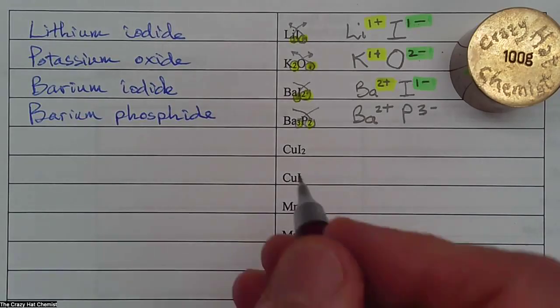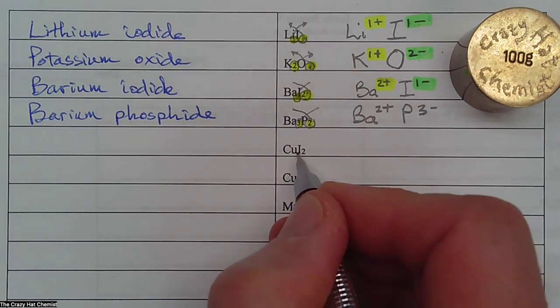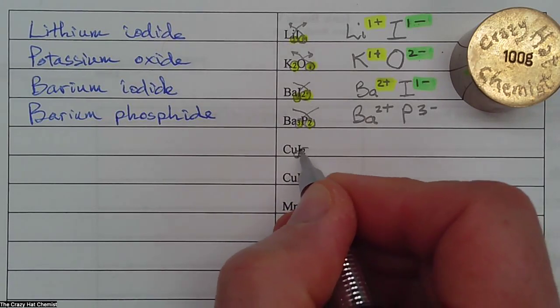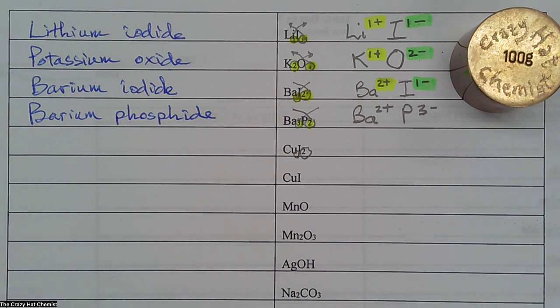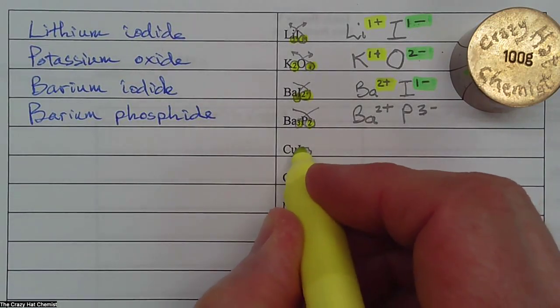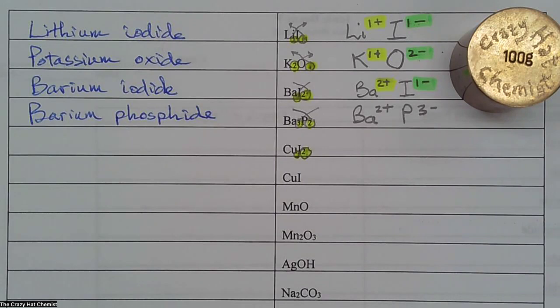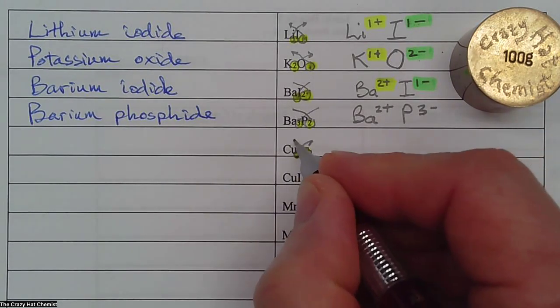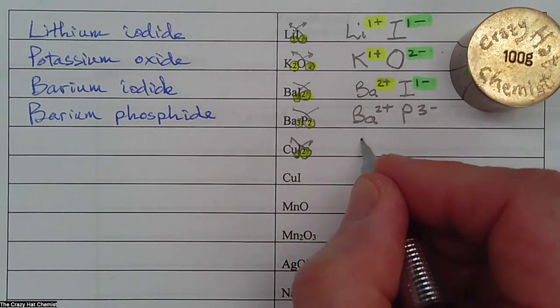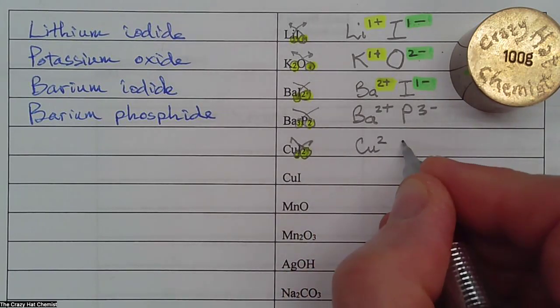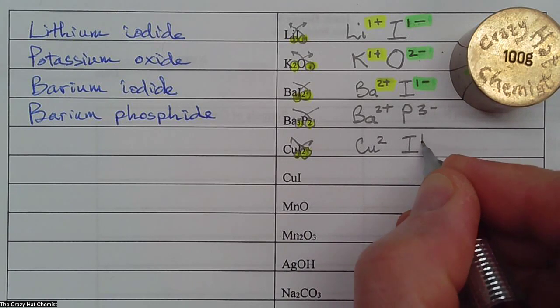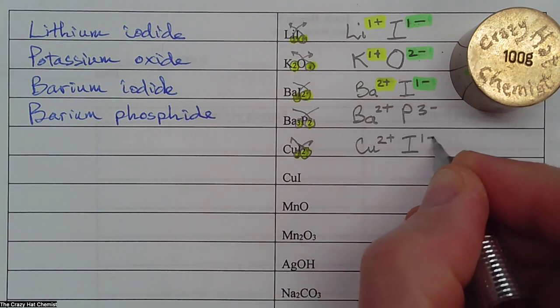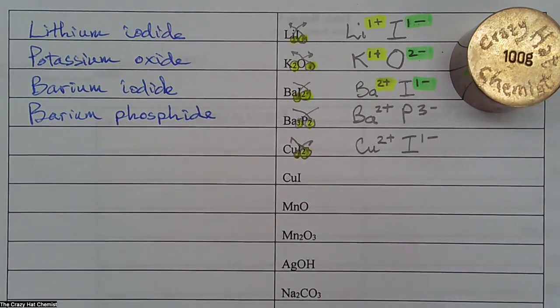All right, the next one over here is CuI2, and there is a number here, there is a number here. This first number is assumed, that's going to be a 1. This number is actually there, that is a 2. And so I'm going to take this number, flip, and bring it up. This number, flip, and bring it up. I'm going to have a Cu with a 2. I'm going to have an I with a 1. Cations come first, anions come second. I'm going to highlight that cation. I'm going to highlight that anion.